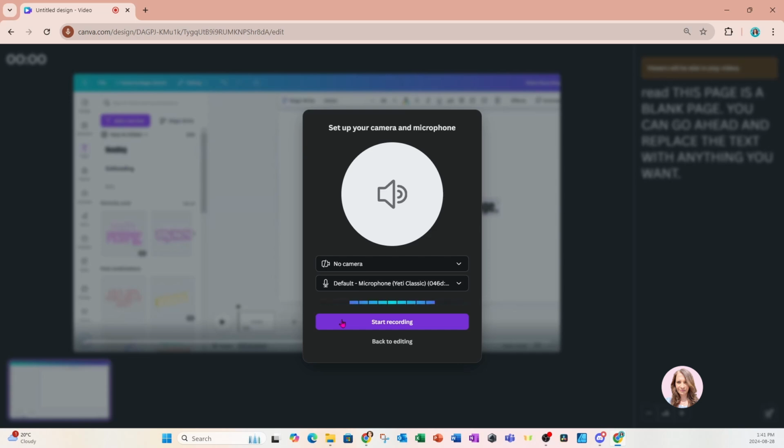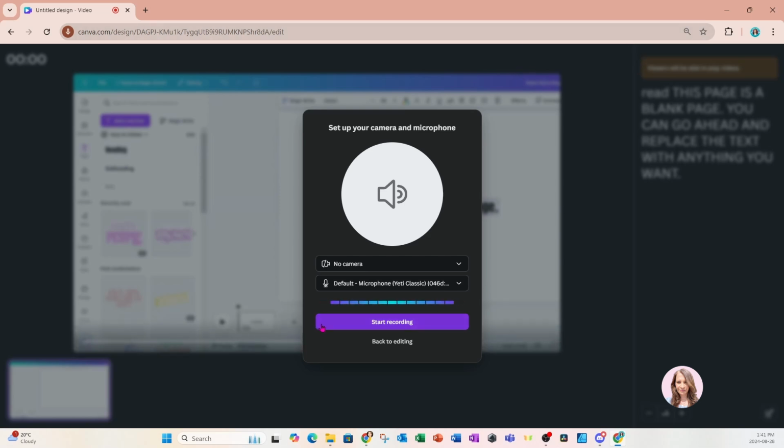And if there's something that you forgot to do, you can always go back to editing. I'm going to select the purple button and we're going to get that countdown timer. I'm then going to adjust my video to go all the way to the beginning so that I can read what I want to read from my notes section. And when I'm done, I'm just going to press the done button that's up here and I'll save and exit.